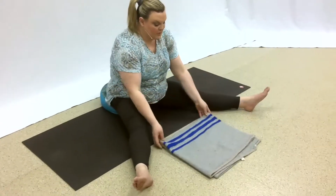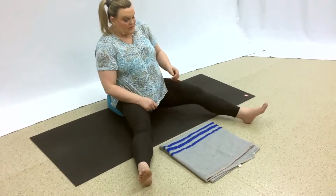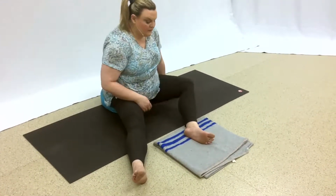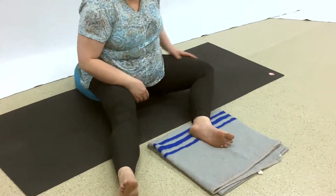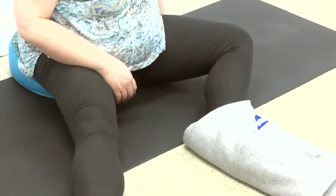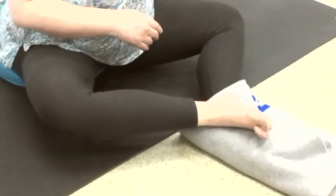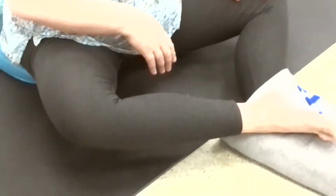We're going to do square pose. So what you're going to do is bring the blanket out in front of your mat like so. And then what we're going to do is bring the left foot out on top of the blanket. So my knee is bent like this. And then we're going to wrap the blanket over the foot. Then we're going to stack, not cross, stack the right foot on top of the left.